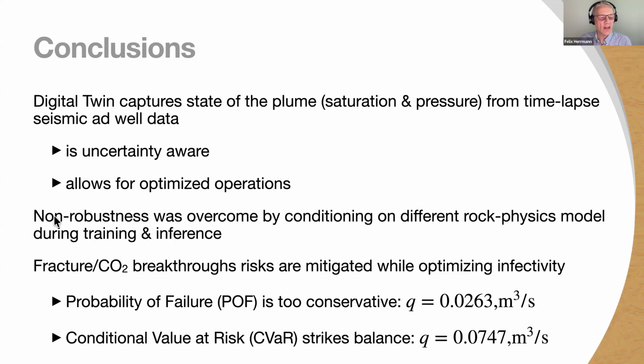So we can, for each sample in the ensemble, choose optimal injection rates that then allow us to optimize operations. But before doing that, I showed that you can make any machine learning technique more robust, since it is otherwise non-robust, by conditioning during training on different rock physics. There are many options there, but by enriching the data set in this way, you can make it robust with respect to the underlying model, and that makes you robust to some extent to misclassification. We could do optimization, and that allowed us to increase the injectivity significantly.